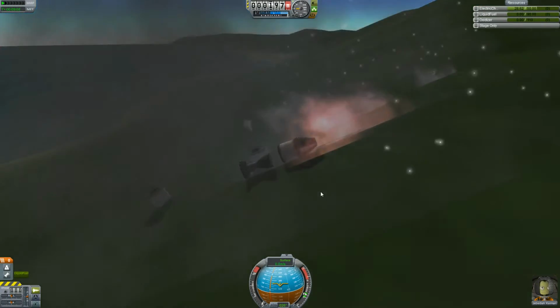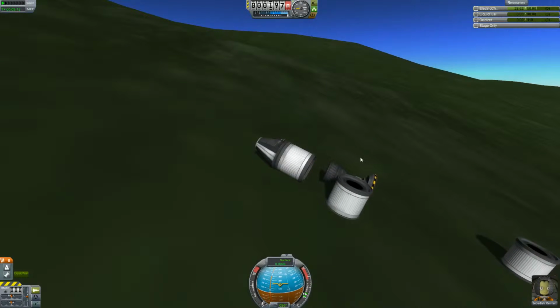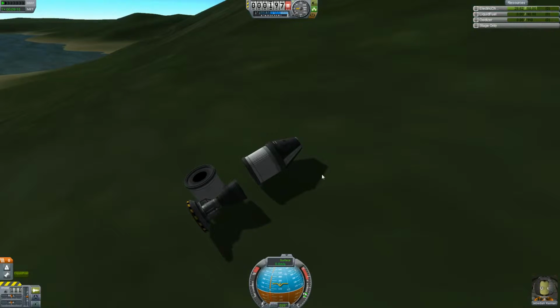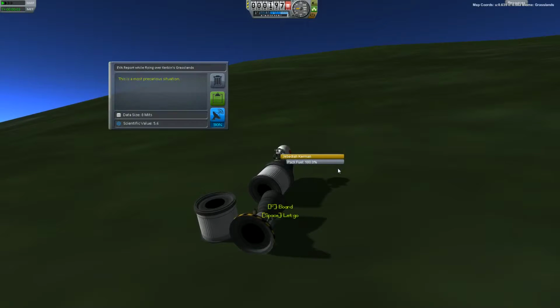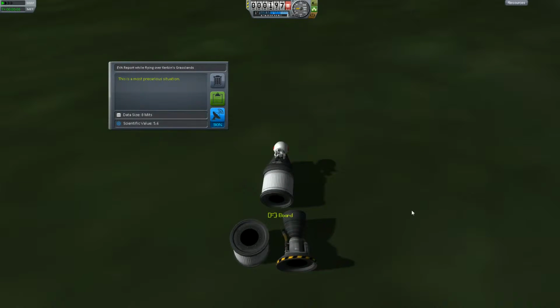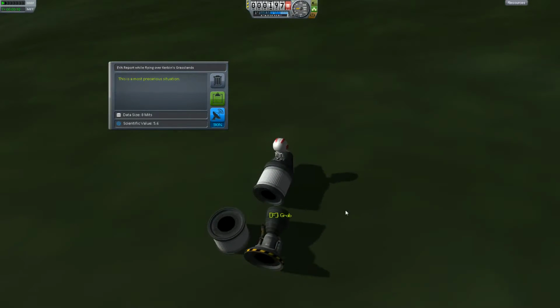Well, I saved most of the ship. But, yeah, that's the first mission done. Well done, Jebediah. You should probably get out. Take an EVA report. We'll see if you'll be able to get back up.